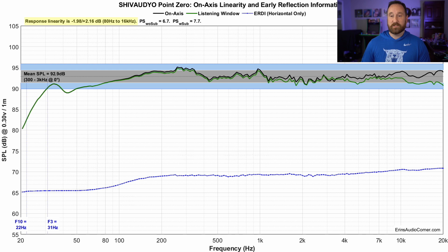This is the frequency response on axis. Ignore the sensitivity value since this is just scaled via math — the actual target SPL for my powered speaker testing is between about 80 to 85 decibels at one meter, and I was in that ballpark for these speakers. This is what I was talking about earlier: there's a roll-off below about 200 hertz. I emailed the manufacturer and they confirmed this is intended, as boundary gain from the wall fills it in. I was honestly surprised to see it fall down that much compared to other cardioid designs like the Dutch and Dutch 8C, Key Audio 3, or the Mesinovic.